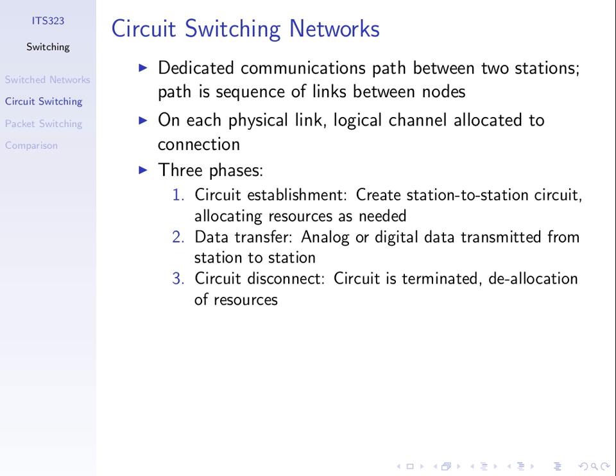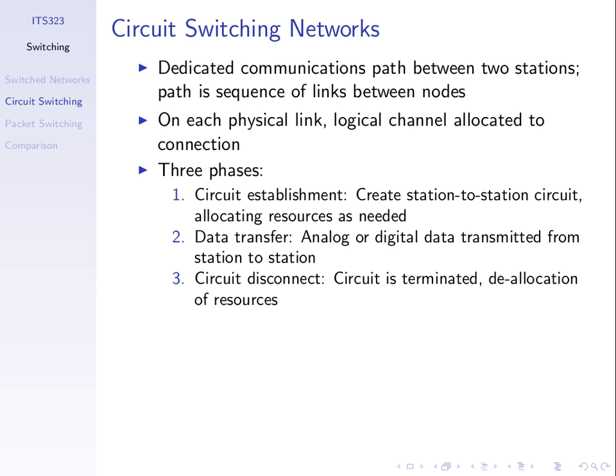Node 4 determines, do I have enough resources to support a new connection at 1 megabit per second? From node 4's perspective, resources are the capacity of the links that it's going to use. Is the capacity in use yet? Is it allocated for someone else? And the resources inside the device. It's a switch, basically a computer. Does it have enough resources to support the connection at this rate? If everything's okay, then it forwards the connect request onto the next node in the path. In fact, it chooses the path on which to send it. How does it choose the path? That's the next topic, routing. How do you choose the best path?